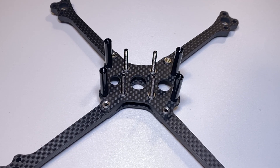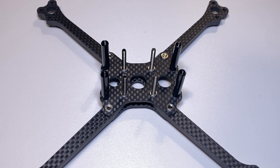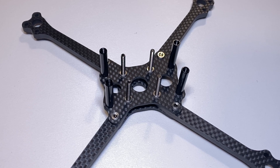We also have the stack bolts running through the arms, for two reasons. Number one, we've got full cross compatibility with the bottom plate and arms with the JS2. If you have a JS2 and also want a Tiger in the fleet, you can use the JS2 arms on the Tiger — a little more motor-to-motor, cleaner air, but also a little more weight. The other benefit of the X configuration is the stack bolts running straight through the arms, making fewer components do more work and creating a really stiff structure. The trade-off is slightly longer arm swap time.